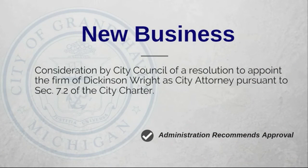One of the concerns that I had, it's been addressed, but I just wanted to speak it, was that when we had Dickinson Wright and Scott Smith as our attorney, our neighboring communities had a different attorney, and I always like to keep it that way. Having the same attorney represent all these surrounding communities seemed like a potential issue, because you want to make sure your interests are well represented. So this was a concern that I had, because now it's, what, four of our neighboring communities, including ourselves, have the same attorney.